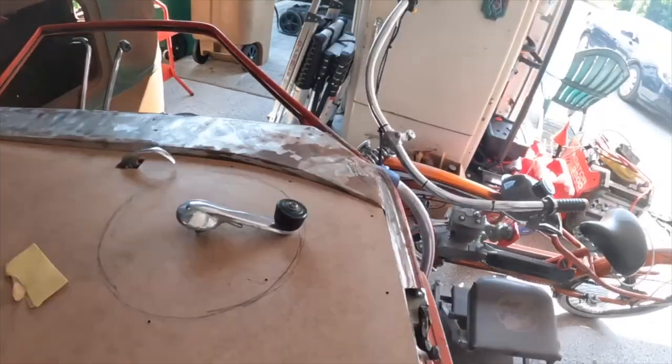So this piece works out because when I did that other door top over here, I traced the piece that I made for that onto here already. So I'll cut both our brackets for these lights and that door top.